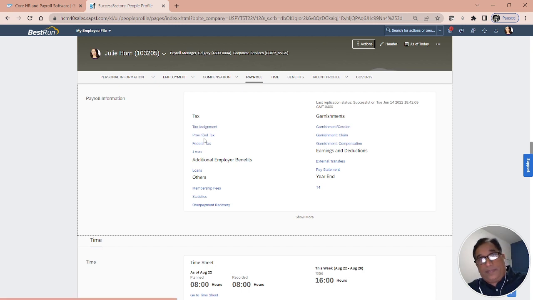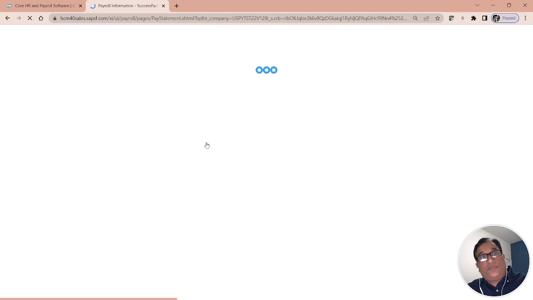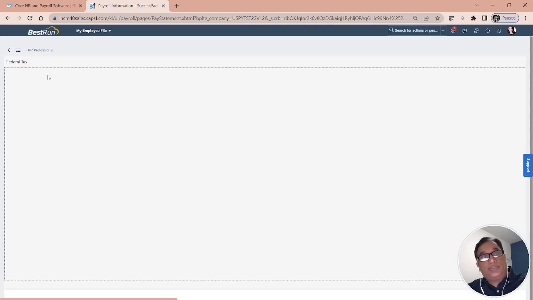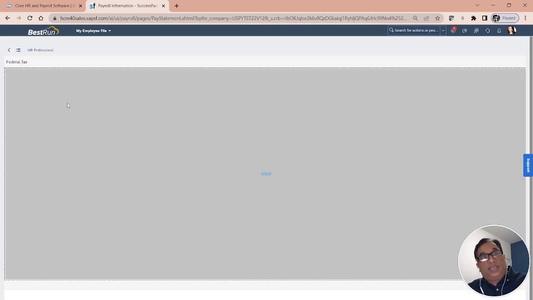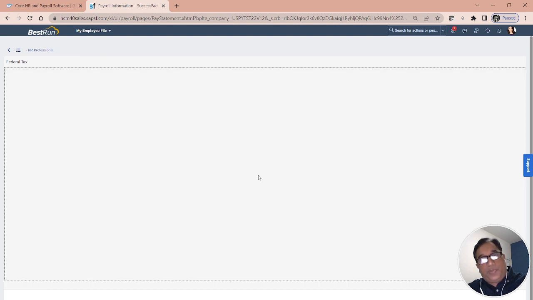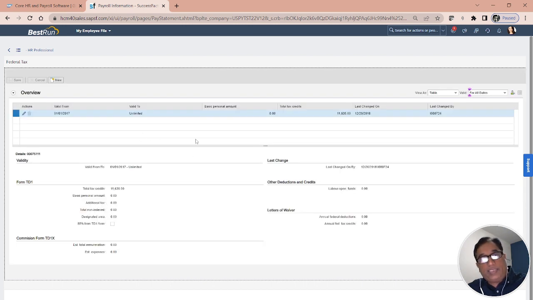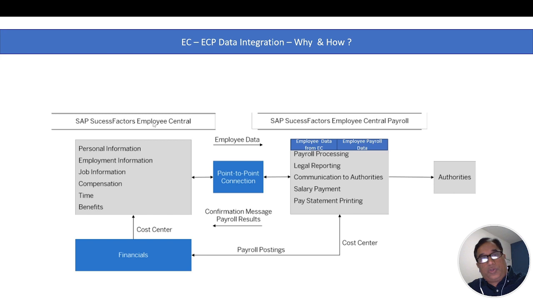And if I click on them, what happens? I go to the screen of EC payroll from EC directly. This screen which is appearing over here is nothing but the Employee Central payroll screens. So when I enter any data on this screen, for example a new record, that record is not stored in Employee Central.